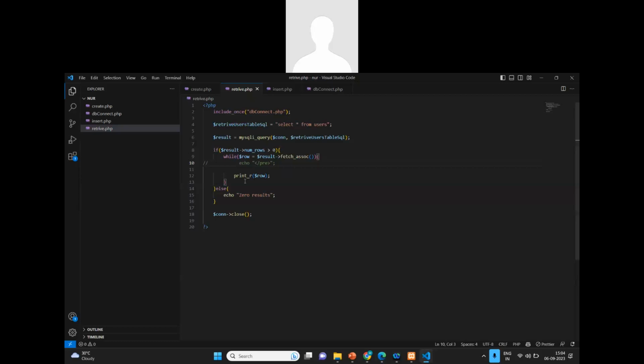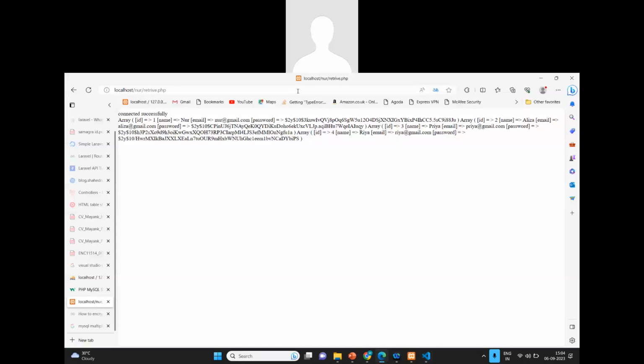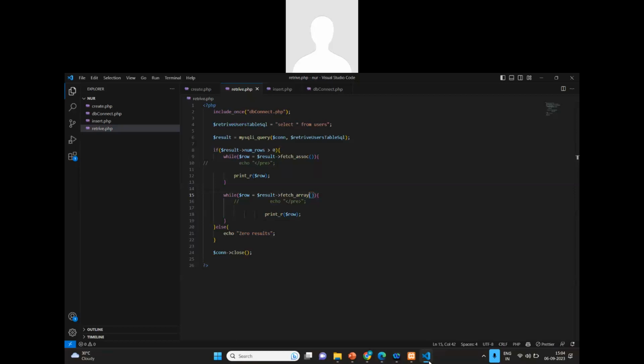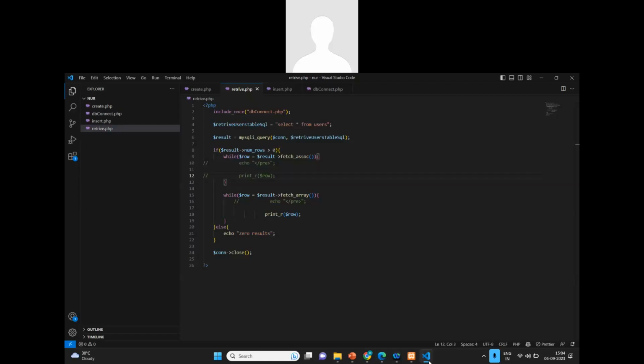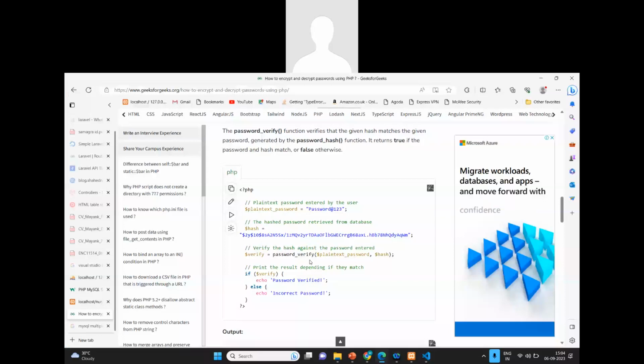Now we can get it like a numeric array also. So we can call the fetch underscore array function. So see, I will comment the old one. So we can use fetch underscore array.